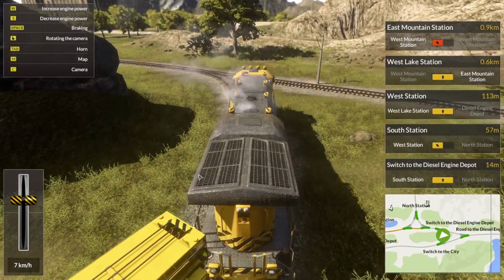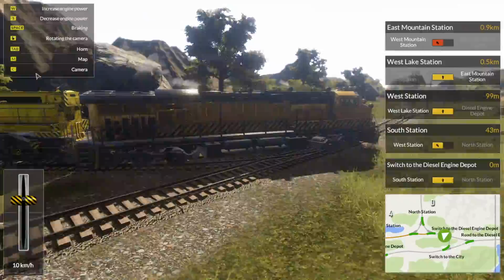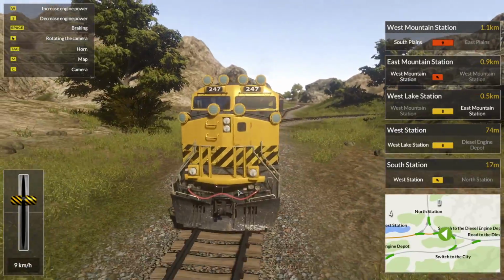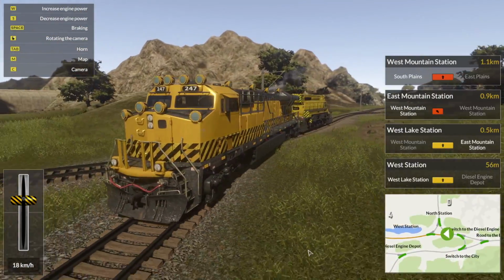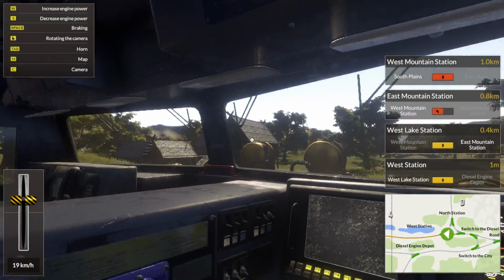I mean, the physics aren't fantastic, but you know, it gets the job done. It looks pretty cool. We can change our camera angle here using the mouse and the right mouse button to do that. Okay, that's a nice looking train, man. Nice looking engine. We can change the type of camera, so now we can go inside.